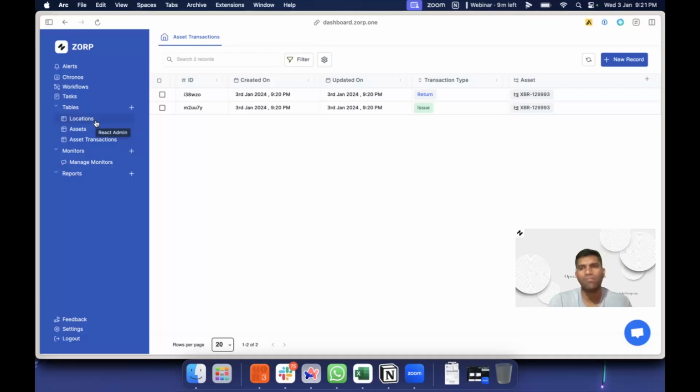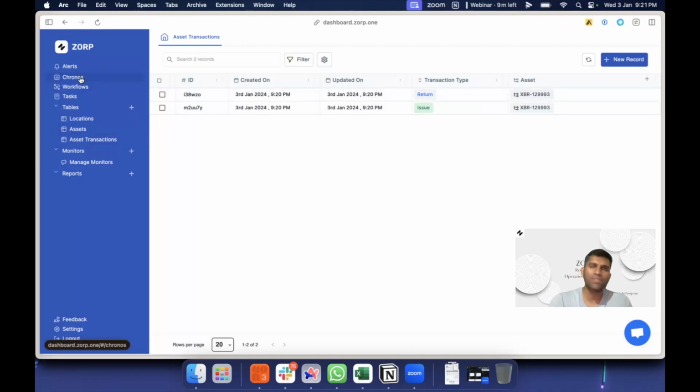Now the next step is, how do I actually create insights out of it? How do I analyze the duration or the current occupancy of any of these assets, etc.? So that's where we get into analytics on top of the data we are creating. Okay, so analytics is pretty simple.